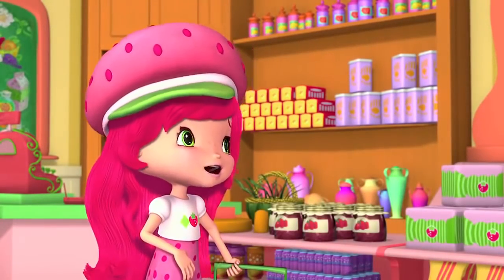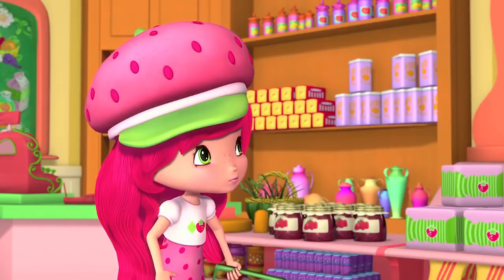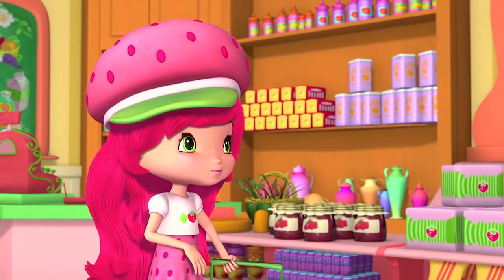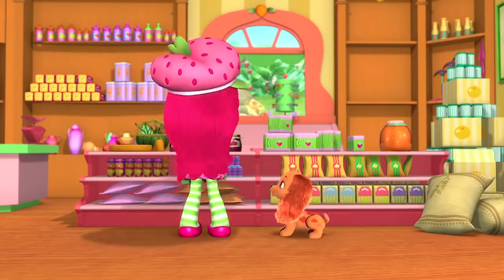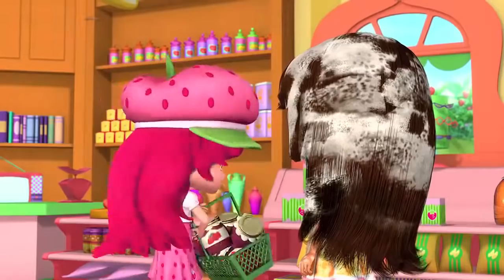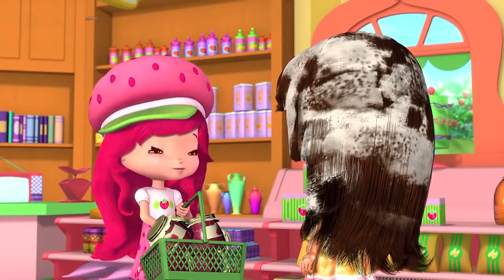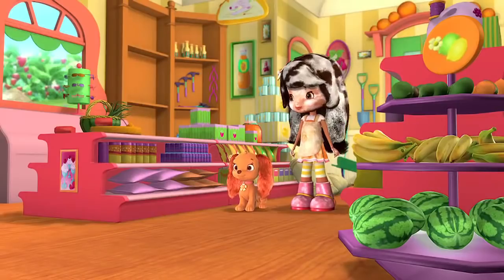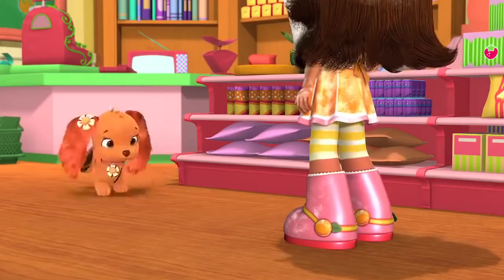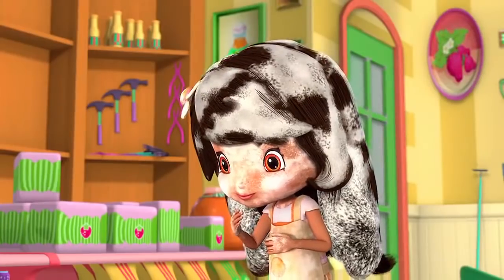Ouch! Are you all right back there? I'm fine! Just making my cupcake. Oh, okay. I need some strawberry jam. Help yourself! Thank you! Anytime, Strawberry, and... Oh, my. I was gonna put some in my cupcake, but I was completely out. Back to the kitchen I go. It's me, Marmalade. Oh, bless you.